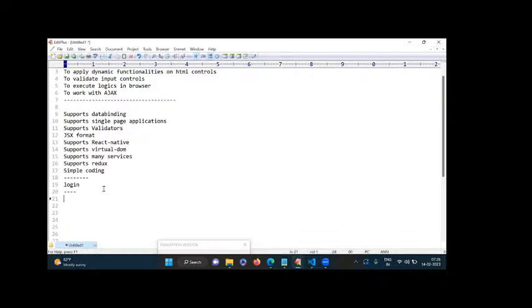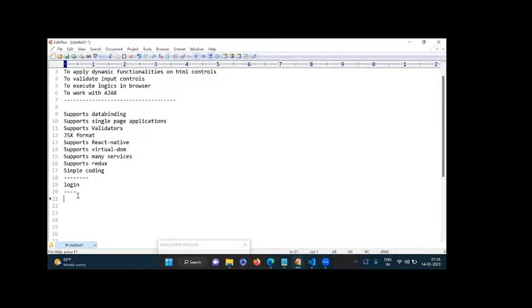In server side scripts, they create API services. Session management also works based on server side script. These types of concepts are implemented using server side scripts. So we have both client side script and server side script to develop applications. As a UI developer, we are working with client side scripts.